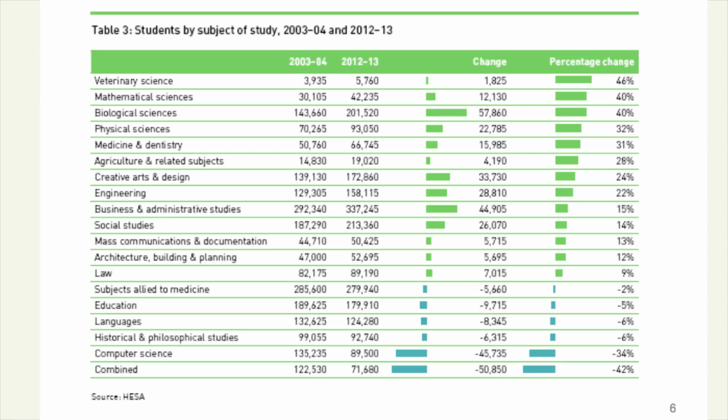So, in terms of what we study, the kind of subjects as you might imagine, you can see them all along here. So at the very top, in terms of numbers, we have biological sciences, creative art and design, engineering is a very big subject, particularly at postgraduate. Business and administrative studies, we have over 300,000 students studying this now. There's been a very large growth from this. Often it's MBAs, and often this is international students coming to the United Kingdom as well. But you also have areas such as accountancy included in this.